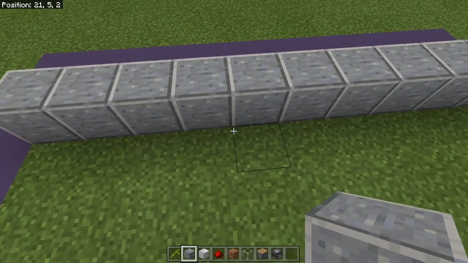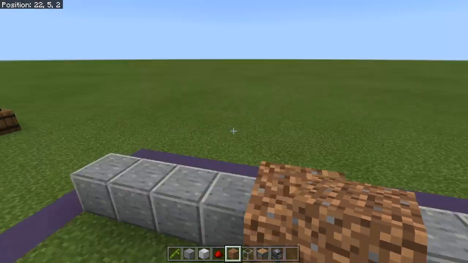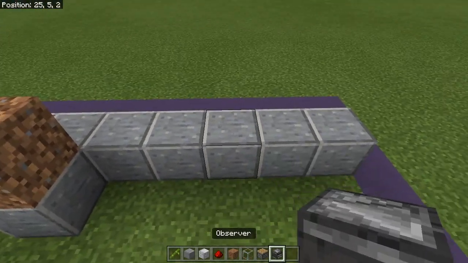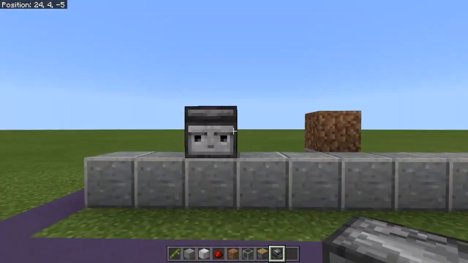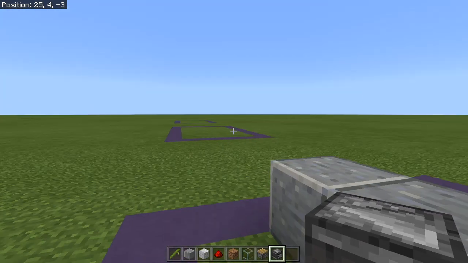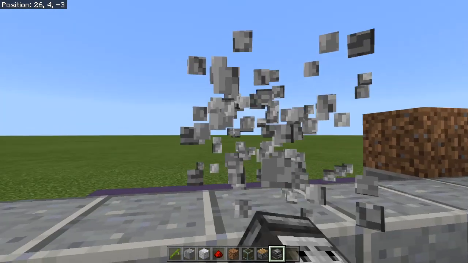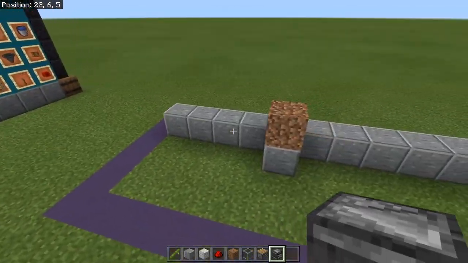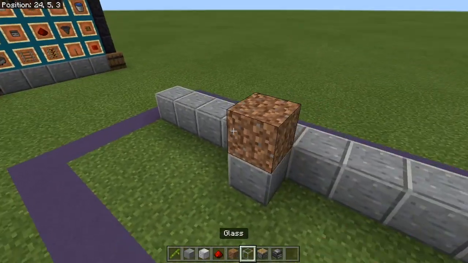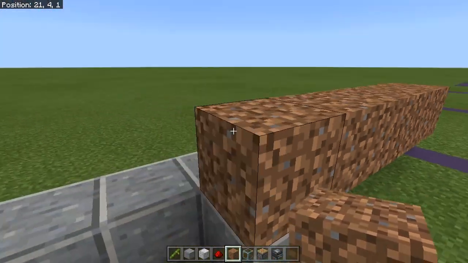Now, you can actually make these most any size, from a single width wide to really as long as you'd like. If you only have one observer, you will be able to go a maximum of 15 blocks in either direction from it. But if you're using multiple observers, then you can actually go as far as you'd like. But for convenience sake, both for demonstration and for the fact that we'll be using water as one of our collection devices today, we're going to go ahead and stick to 8 blocks wide for our design.